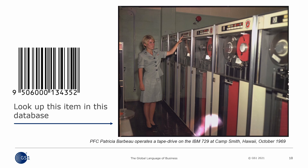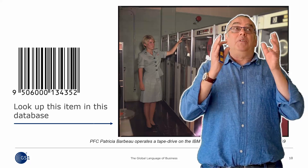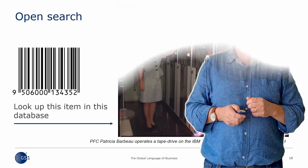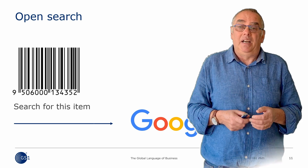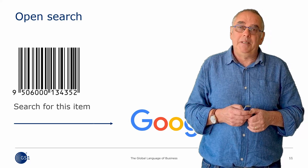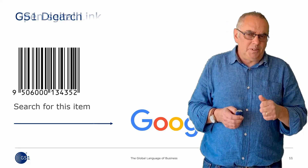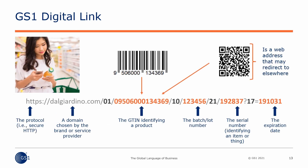So how do we go from this mindset of a big computer with everything you could possibly want to know, looking up the item in that big database? Well, we could use the web. You could simply look up the item on Google, Bing, Yandex, Baidu — whatever your search engine of choice may be — and that will give you some information, a little bit flaky. What you really want to do is take an identifier for that thing and stick it on the end of a URL.